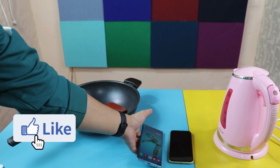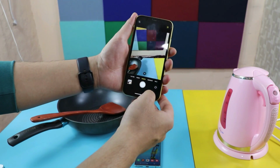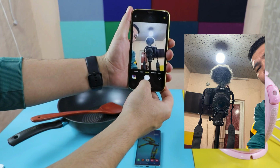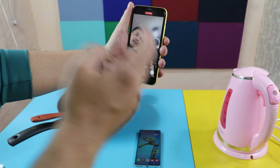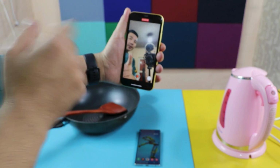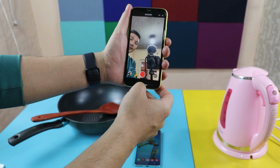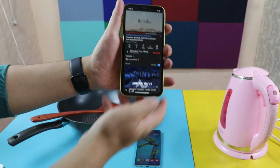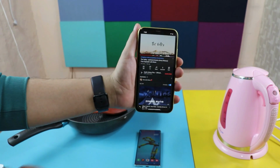Okay, now let's check the iPhone 11. Let's take a photo first. Here's the rear camera. Selfie camera. Let's record a video. This is the video quality of iPhone 11 before the hot water test. Okay, now let's check the audio. This is the audio quality.